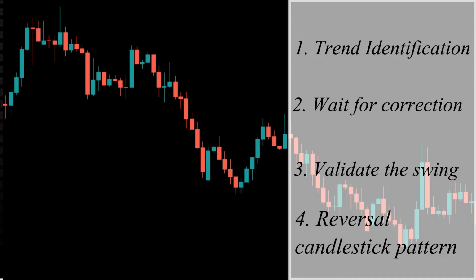Then at the close of that shooting star, we make entry, our stop loss above the swing high, and our TP 1:2, 1:3, 1:4, or 1:5. Remember, in this strategy, we are not expected to use 1:1 because we are looking for a strategy that will give us an edge over the market and the flexibility to maximize our profits whenever we are right with our speculations. So this is the first example. We go to the next example.